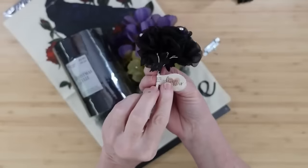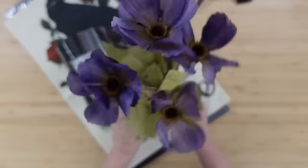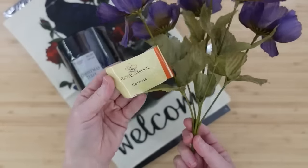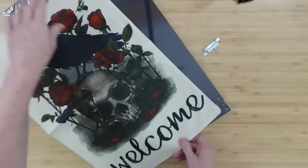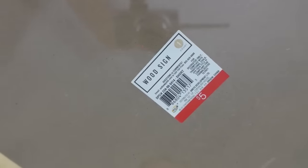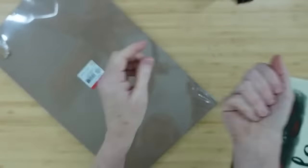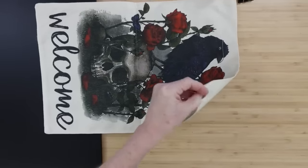Okay. So we're going to take some flowers, whichever one you want to use out of your stash. I have some of these beautiful purple cosmos and some of those little silk roses with the rhinestones. I'm going to use some black tulle, and this beautiful sign that I got from Temu. It's just a little fabric sign. Gorgeous. And then this I got dirt cheap, but you can see that it was from Target. You're going to need some little hangers for the back if your sign doesn't come with them. And this one did, so I won't have to worry about that.